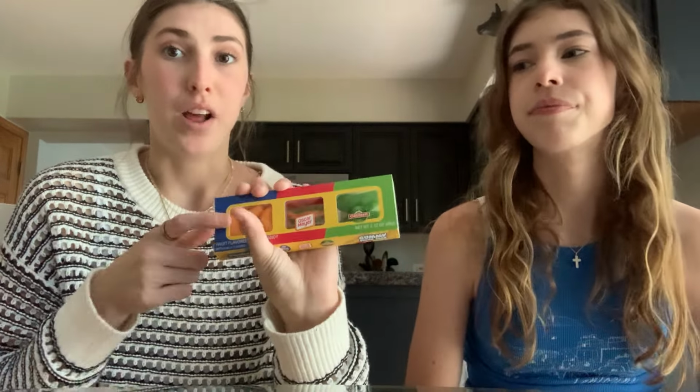So we got this from the dollar store, in case anyone is curious. You can get bottle pops at the dollar store, because usually they're like $2.50 or $3 a piece, which is absolutely crazy. You can get them at the dollar store for $1.25. Same thing with these. They have these at Five Below for a lot of money, but we got them for $1.25. I think we're gonna start low and then go crazier. So do you wanna start with these? I'm excited for those.